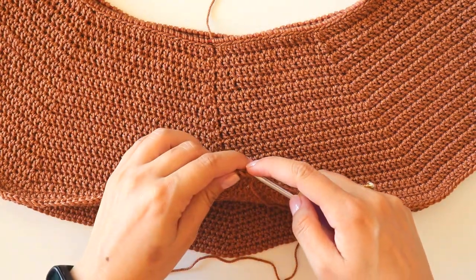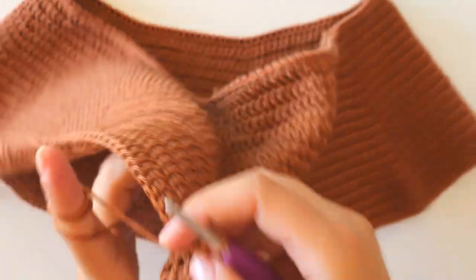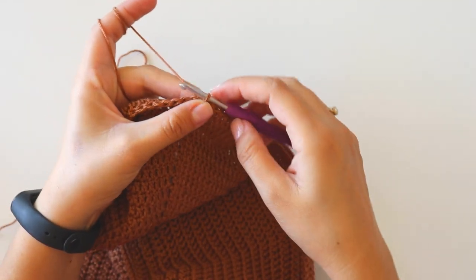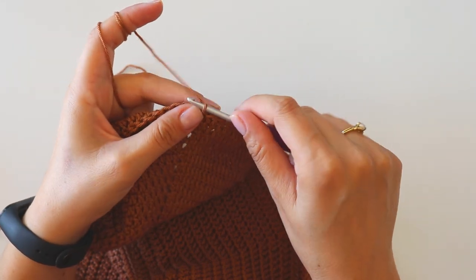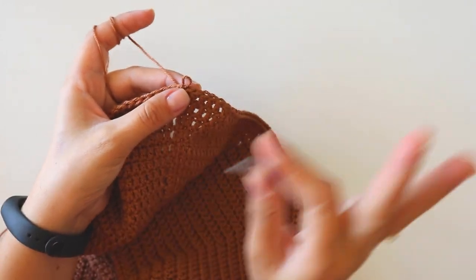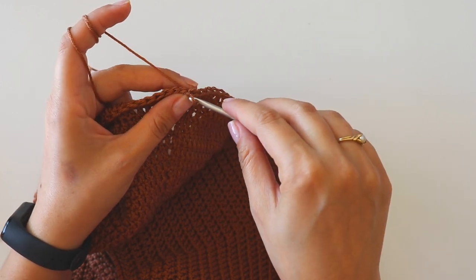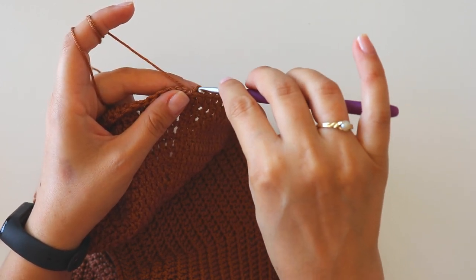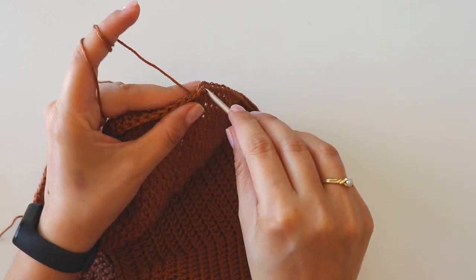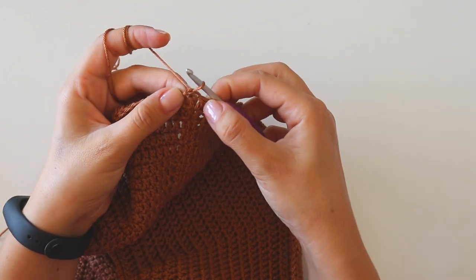And now, I will directly start from here for the arms. Actually, I can go back one stitch. It's not necessary. Of course, you don't have to make this. I just want to start from here. Insert into this last stitch you made. And make a slip stitch.